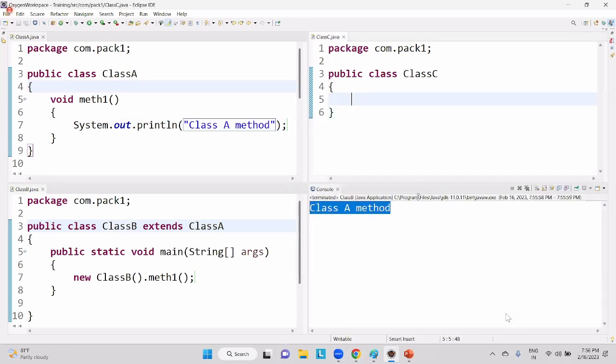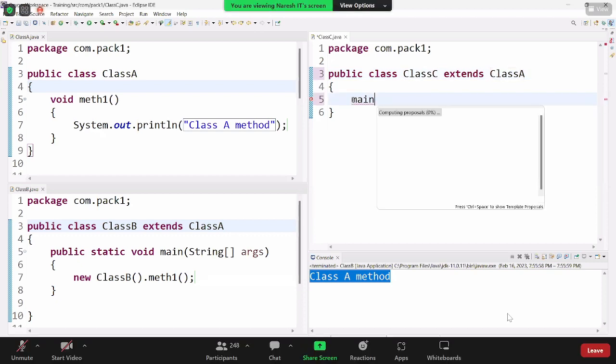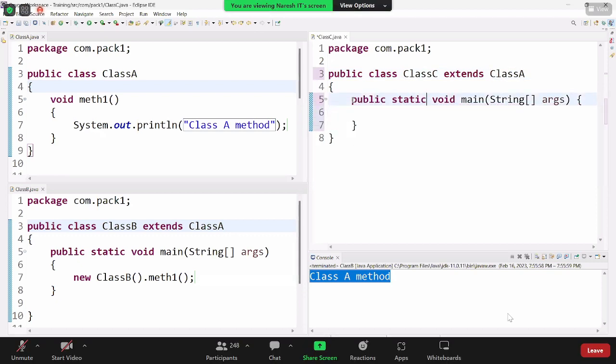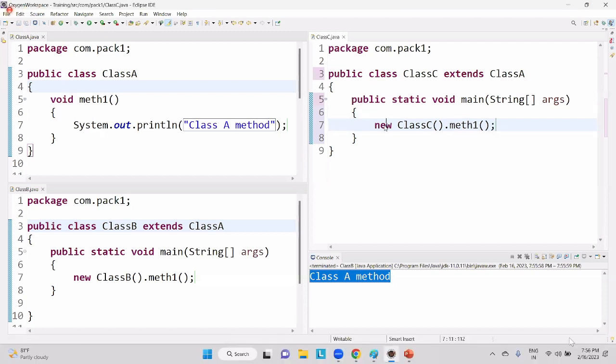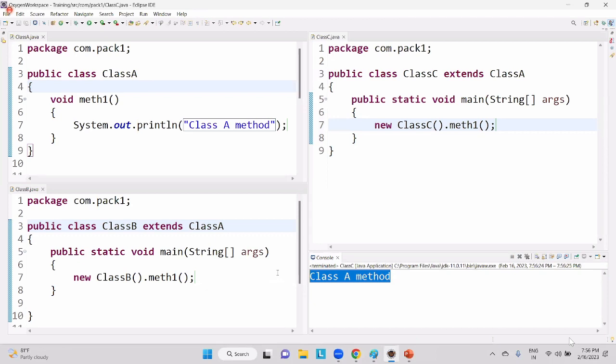Exactly in the same manner, class C extends class A. Inside my main method, new C().method1(). Right click, run as Java application. Of course.